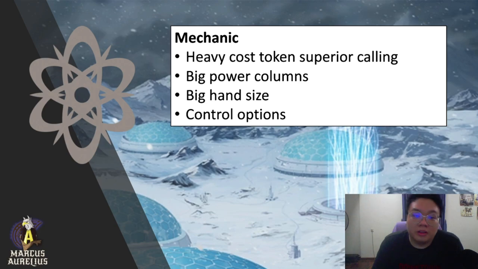With that out of the way, the Link Joker mechanic is focusing around a heavy cost of token superior calling. Now of course this clan does function similar to Neonectar. They do superior call token units with a heavy cost. I would say quite heavy, but judging on how powerful the token is, I think the cost is pretty justified. They do have very, very big power columns, and since they are focusing on superior calling tokens, they do tend to have a bigger hand size. And of course, like Seraph Snow, this mechanic does have some control options based off the set order card, which we will get into later.